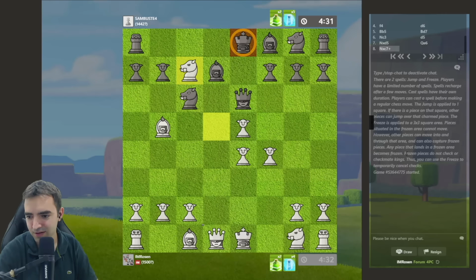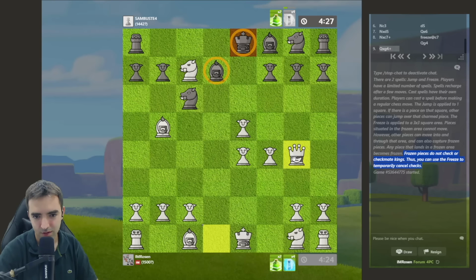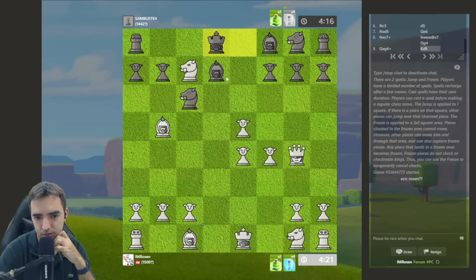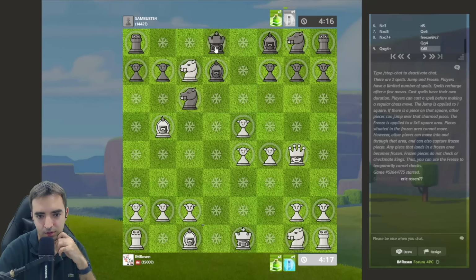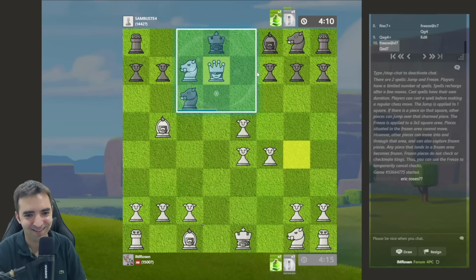How does the game end? Oh, frozen pieces do not check or checkmate kings. Oh, interesting. Well, is a bishop frozen? Do they freeze their own bishop? Oh, the freeze only lasts for one move. Okay, so now I'm curious. If I freeze and then take the bishop, what's going to happen? Am I just going to win now? Because the king's frozen. And then once this area is unfrozen, I take. Let's go. Okay.